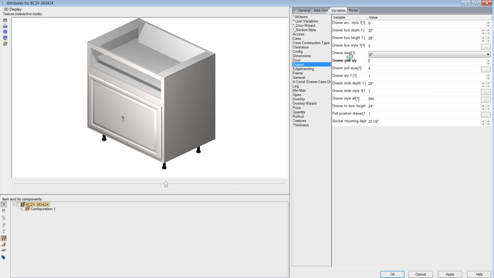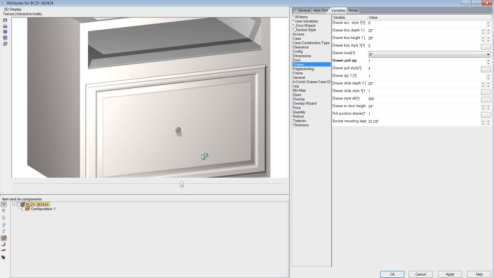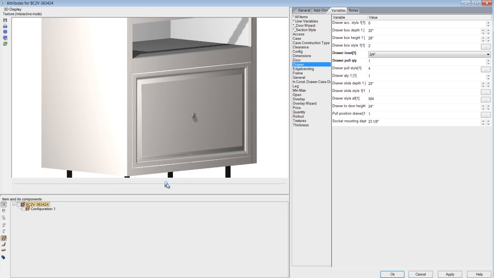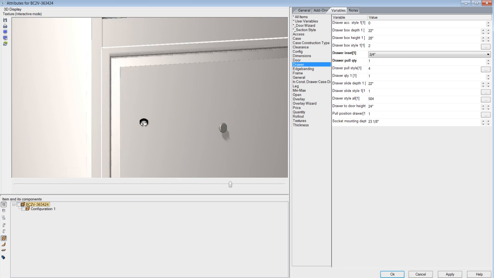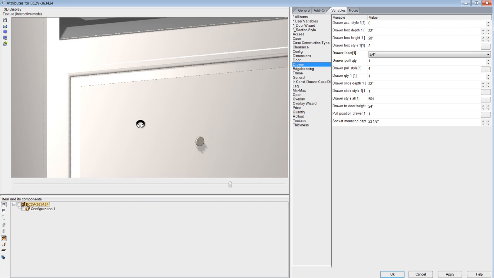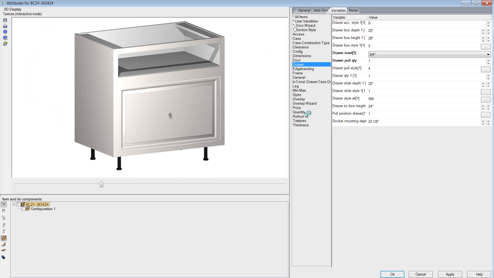Or I could go in and say, let's make this inset. Now that's fairly unique in 2020. Most catalogs, most design softwares won't let you show an inset cabinet. If I click on inset, click on the arrow and choose 3/4, that door is now a true inset item. You'll see that that's been set back 3/4 of an inch in the frame. So you have the ability to even create inset cabinetry by using this feature. Now you'll see there's lots of options here. You can spend lots of time. And again, you have total control of all of the components in the cabinet.